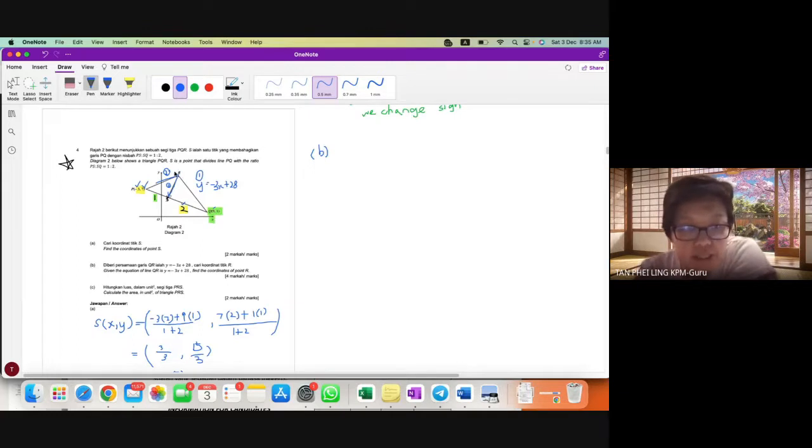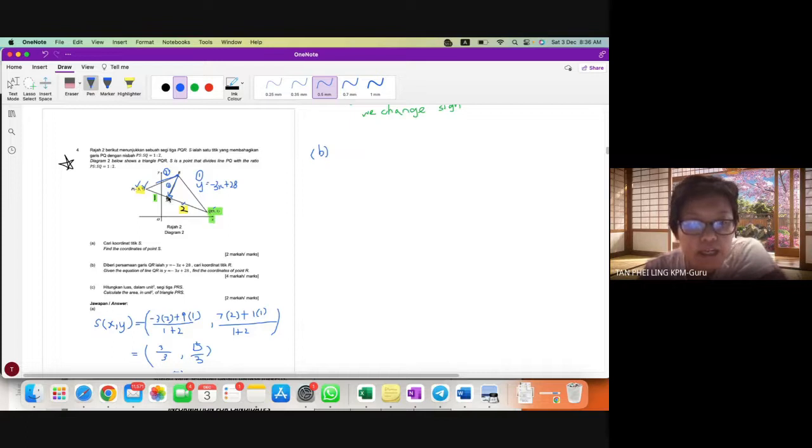You know that this one is 90 degree, right? So 90 degree makes me think of perpendicular. Perpendicular makes me think of m1 times m2 equals negative 1. So that solves the gradient of this line, which is better than to ask me to find this one. Because this one, I have no clue at all. I have only 1 point. Do you see that? So I have to solve simultaneous. I have to find this equation now. And I have the perpendicular, we solve for my gradient.